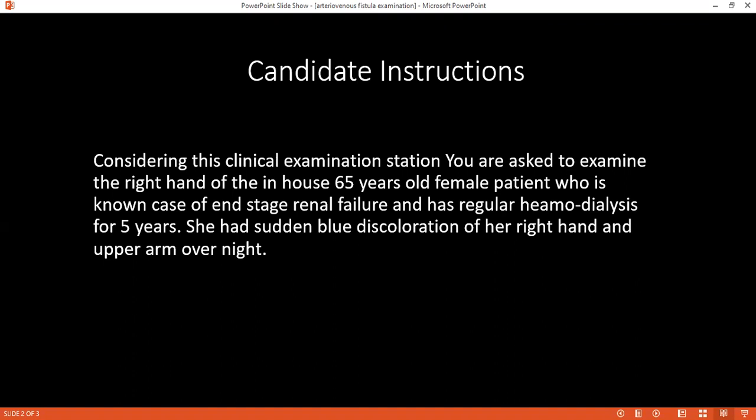When you're doing palpation, you did look for the temperature and the tenderness, but at the same time you should check the radial pulse with the Doppler. Then you should look for the pulsatility of the fistula, the thrill of the fistula, and the skin pinch test. You should also concentrate on the direction of the flow. Is it how it should be, or is it opposite to how it should have been? This is very important.